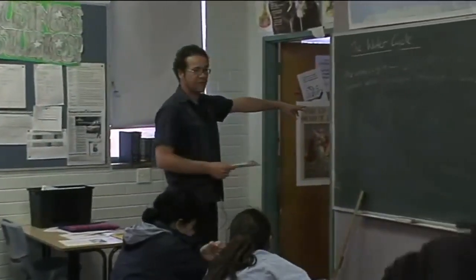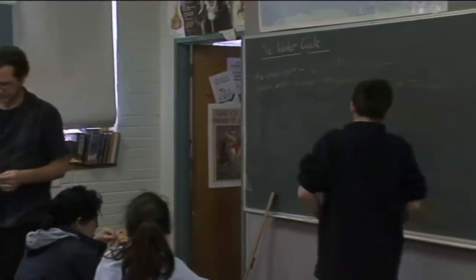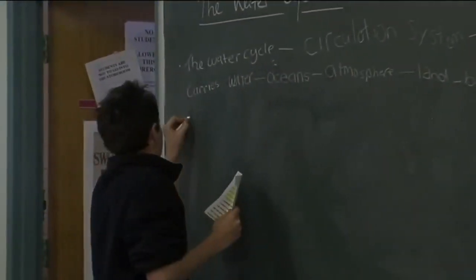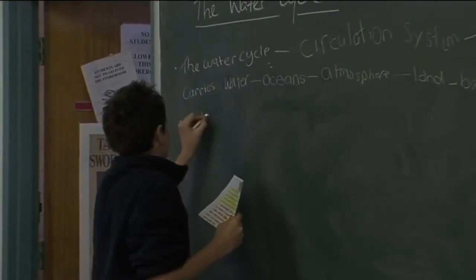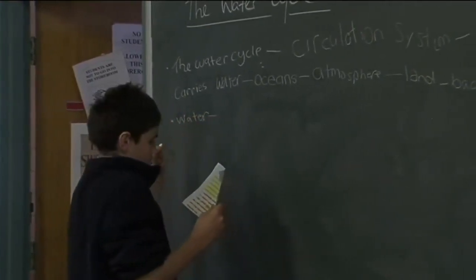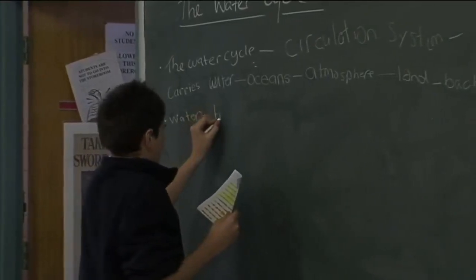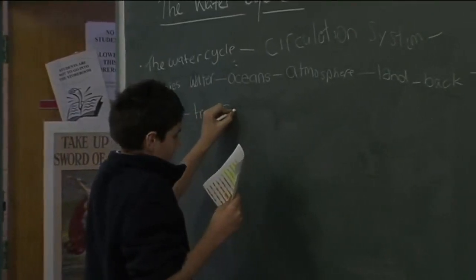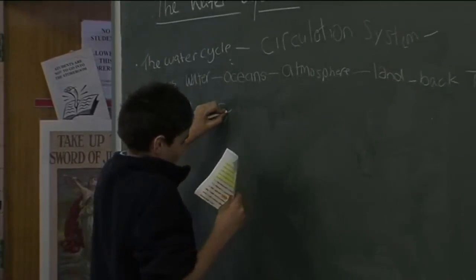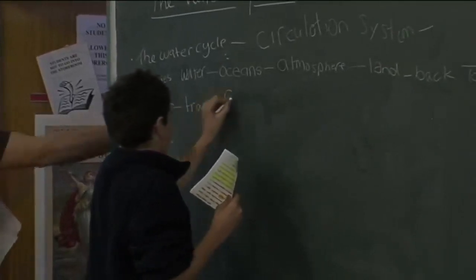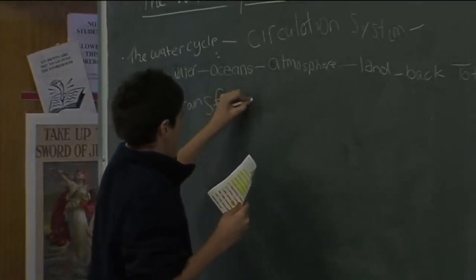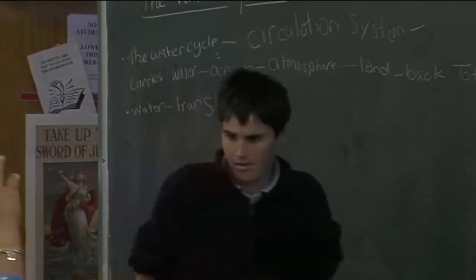So who wants to come and help me take notes here? Jordan, please. A dot to show that we've started a new sentence. So what is it that's being moved around? Water. So let's write that down. Put a dash in. And what's the better word than moving they've used here? Transferred. That's right. Yep, transferred. Can you see it there? Yep, good man. Great. So we know that the water's moving around.